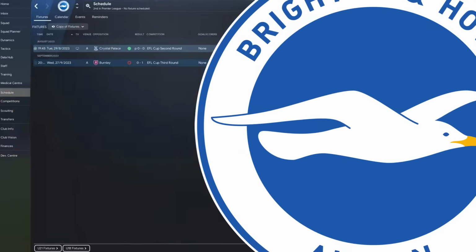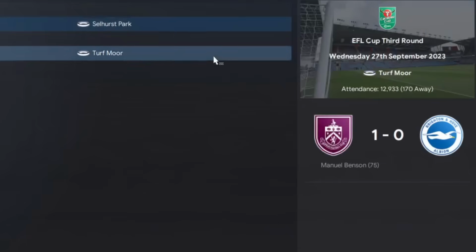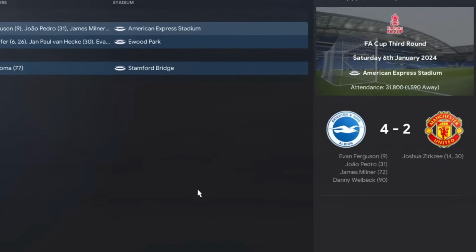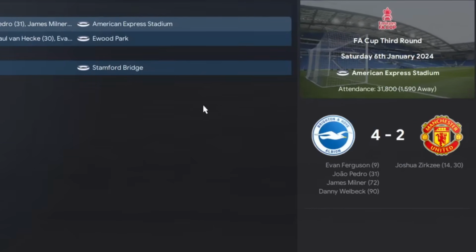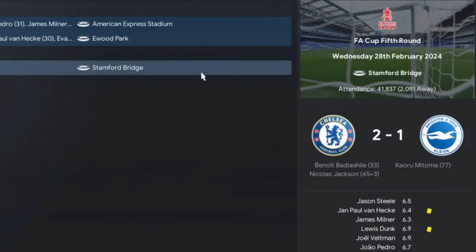2 finals. And for Brighton and the Carabao Cup, we just got through against Crystal Palace on penalties in the 2nd round. And the 3rd round, we lost against Burnley 1-0. And in the FA Cup, they knocked out Man United in the 3rd round 4-2, which is a great result. Knocked out Blackburn in the 4th round 5-1, but got beat in the 5th round by Chelsea 2-1.